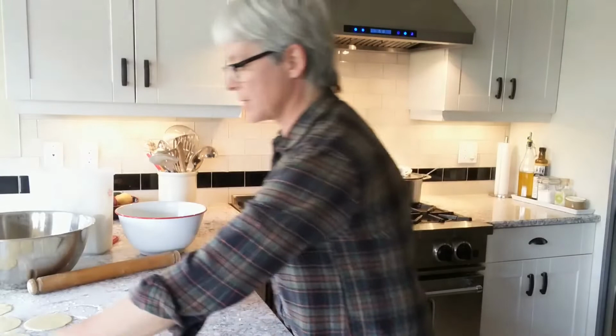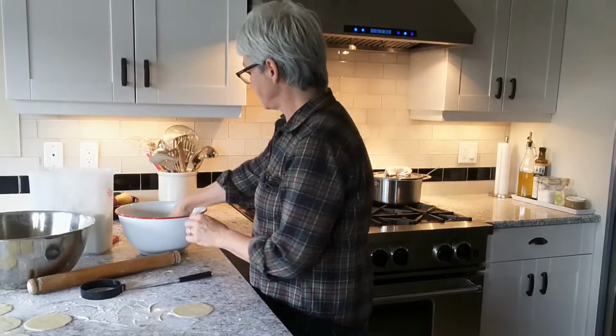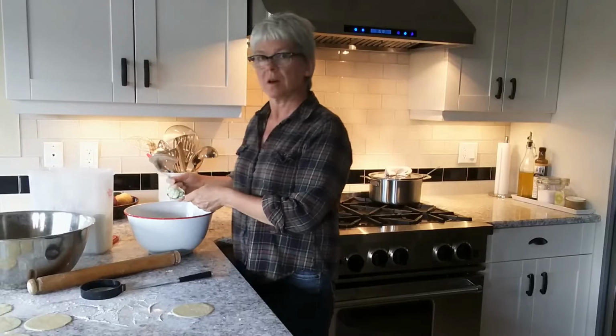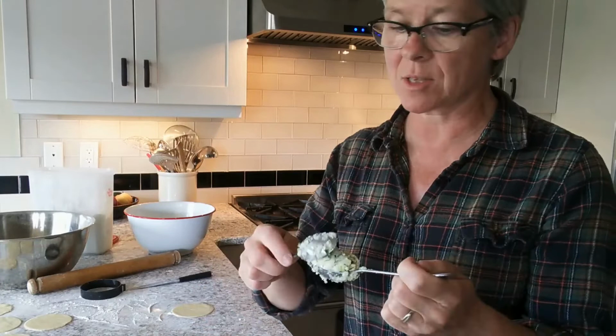So yeah, here we are. We're going to fill our little circles here. I just put it on the counter. I like a little bit of flour underneath. On the top, it'll be kind of sticky. And then I've got 2 teaspoons here. And I just kind of do a quenelle here. This really helps with the portion control. And this would be the size that I would want to fill this pierogi. It's not too much, it's not too little.